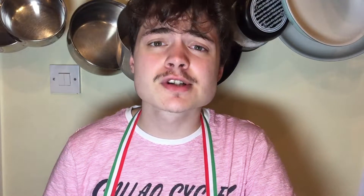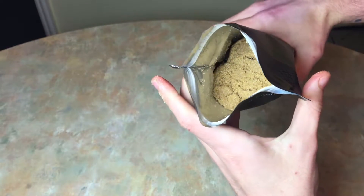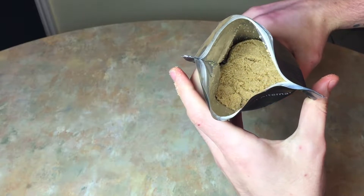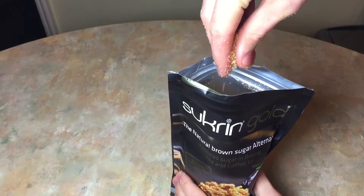Today we're going to be talking about sweetener, but specifically one brand: Sucrine Gold. It's not very often that you find a product that says it's an alternative to something high-sugar and high-carb and it actually is — but Sucrine Gold truly does mimic brown sugar. When you open that bag you're met with a brown sugar smell, it's got that crystal texture, it's moist like demerara sugar, and of course it's brown. I find little touches like it just being brown really add to my experience.